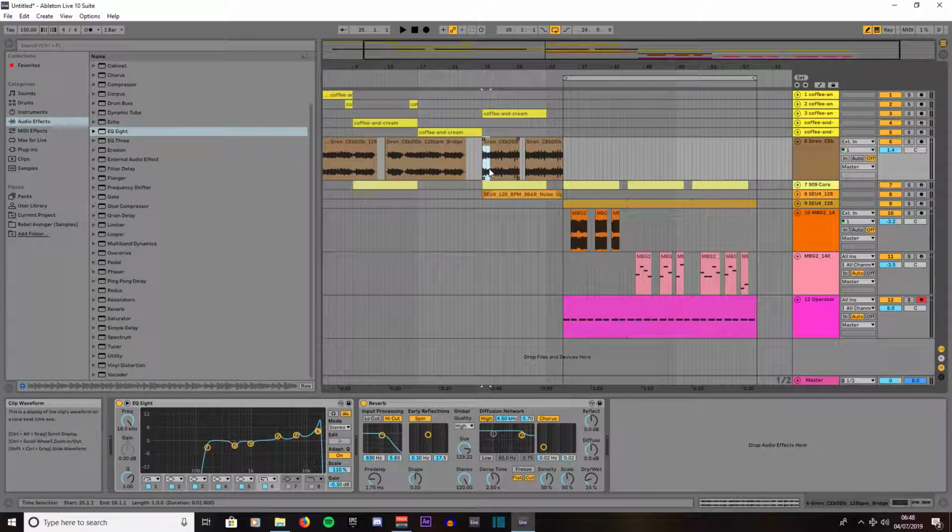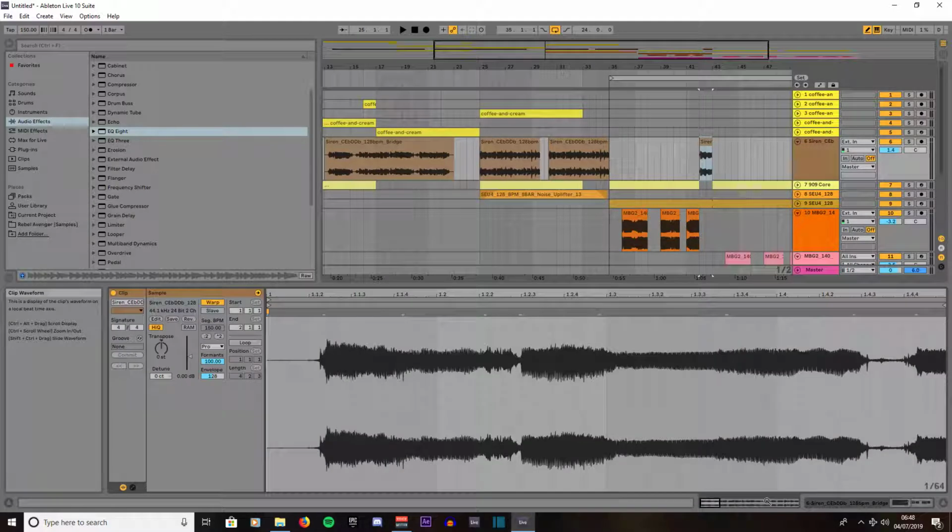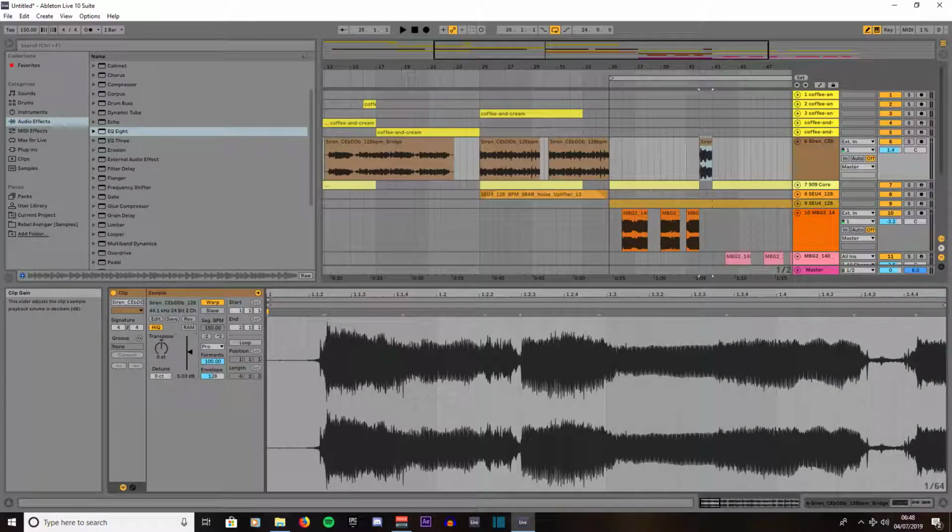We'll zoom in a bit by pressing the plus key. We'll hold down Control left click and drag across to here. Then click on the sample and turn that up about 5 decibels. I'll play it back. Eyes on you.